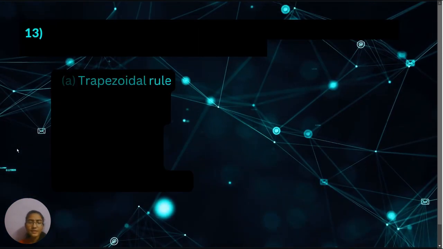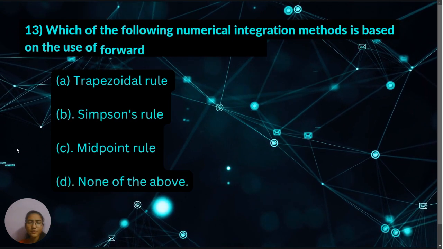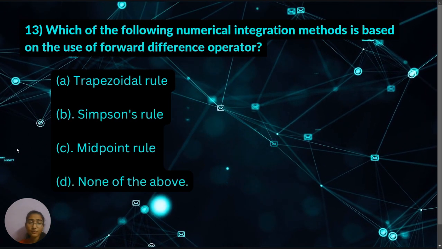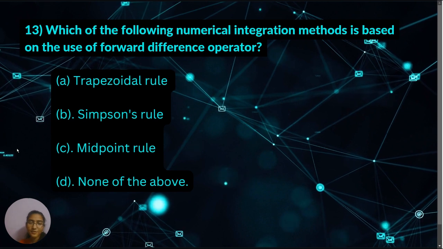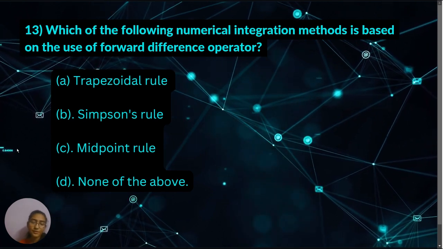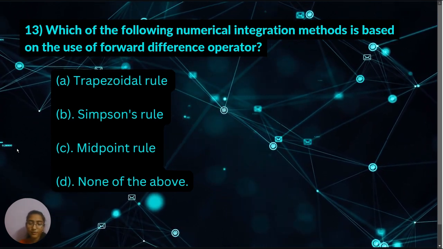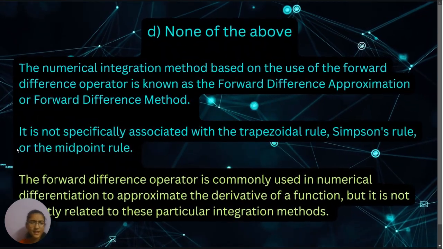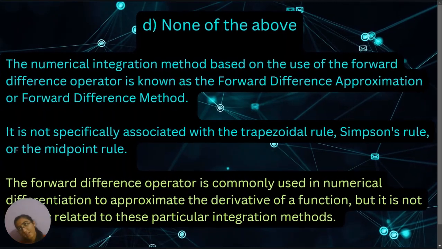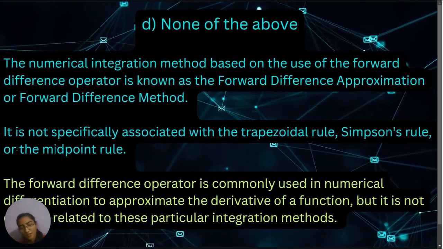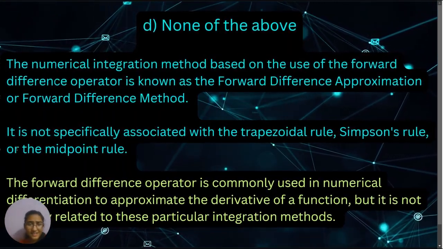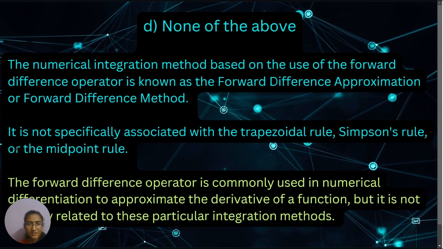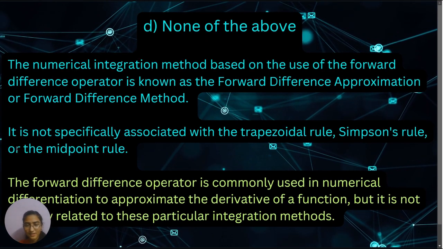So next question, which of the following numerical integration methods is based on the forward difference operator? Trapezoidal rule, Simpson's rule, midpoint rule, or none of the above? You can guess your answer. The answer is D, none of the above, because they are specifically not used for this task.